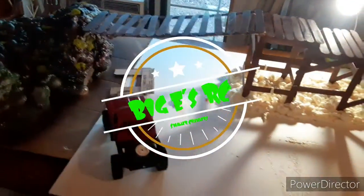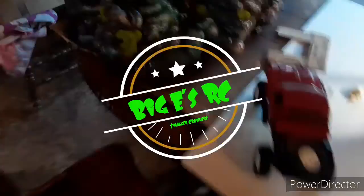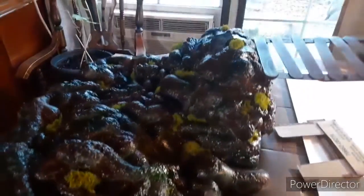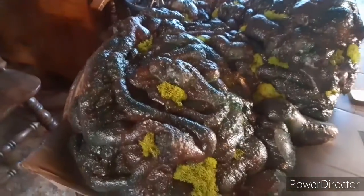Alright guys, we're working on the crawler course. I know guys, this one looks like poop. Leave me alone, but I used the wrong colors. But I bought this poster board, bought some more great stuff. Got some more paints. We're about to bust this out.